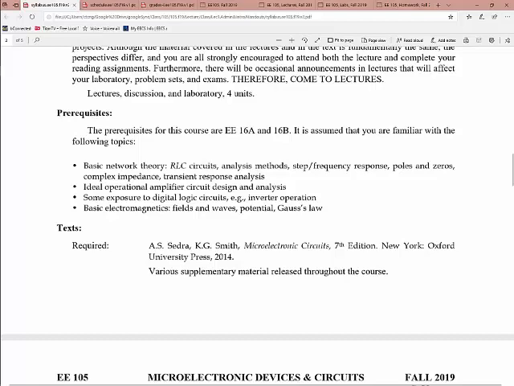Okay, the texts. Okay, we have one required text, and that is Sedra Smith, Microelectronic Circuits, 7th edition. Kieran, there it is. Okay, why don't you turn around so they can see the thickness? Oh my God, right? Yeah, it's a thick book, but it's a darn good book. Okay, so out of all the books on this kind of material, Sedra Smith is excellent, I think, because you can read it. It reads very well. They don't leave any stones unturned.